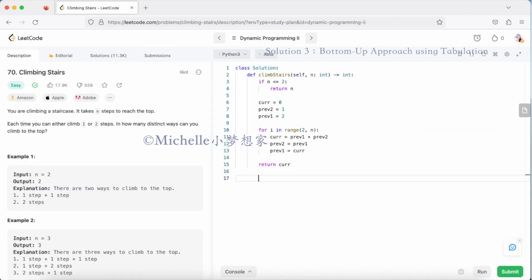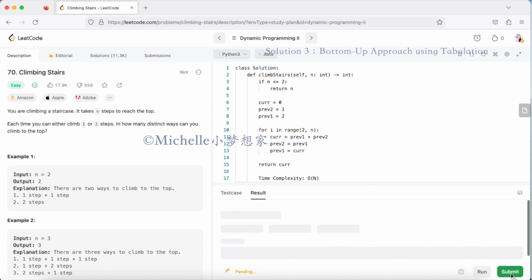From here we can talk about the complexity. We are going to go through all the stairs, so the time complexity will not change. It will still be O of n. But for the space complexity, we're just creating 3 variables here and not using any other space. So 3 means constant. Constant space complexity is O of 1, right? So we can reduce the space complexity from O of n to O of 1.